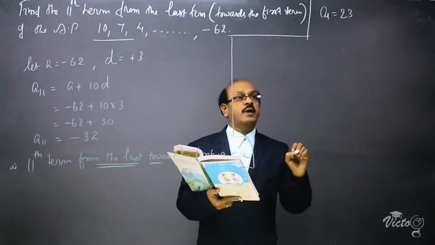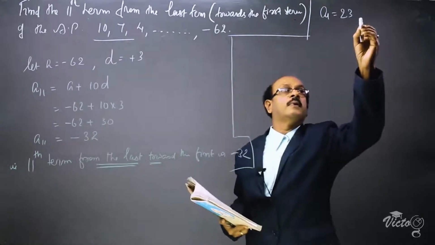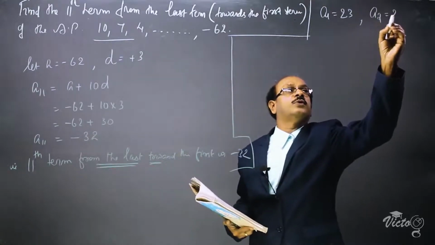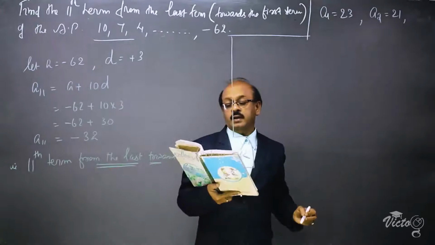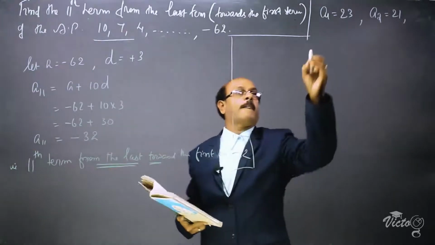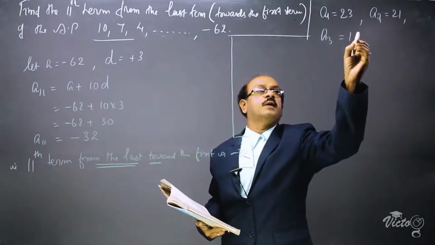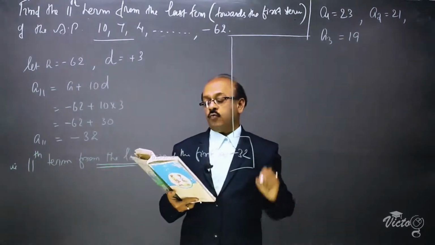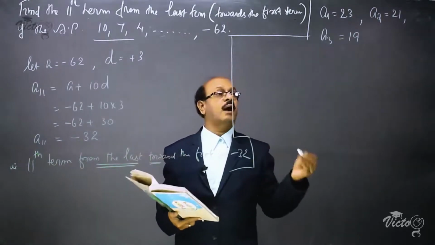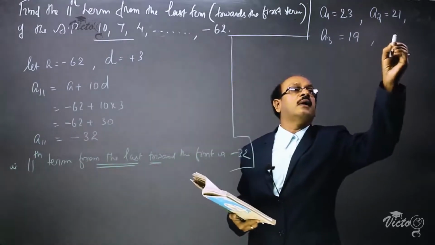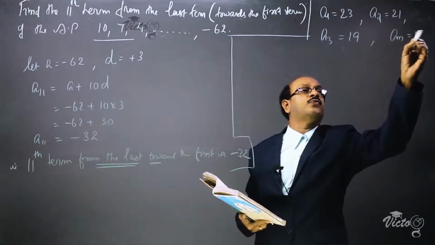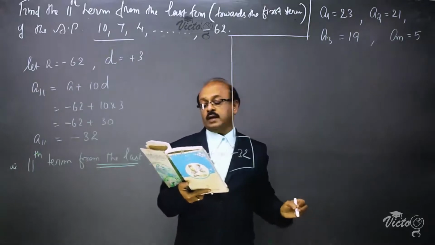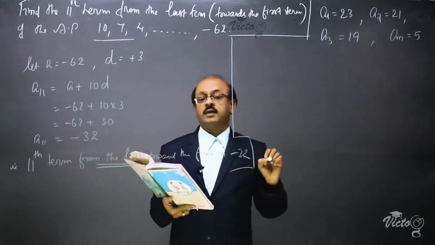And 21 in the second, A2 is equal to 21. And 19 in the third, A3 is equal to 19 and so on. If there are 5 rose plants in the last row, means last term AN is equal to 5. How many rows are there in the flower bed?